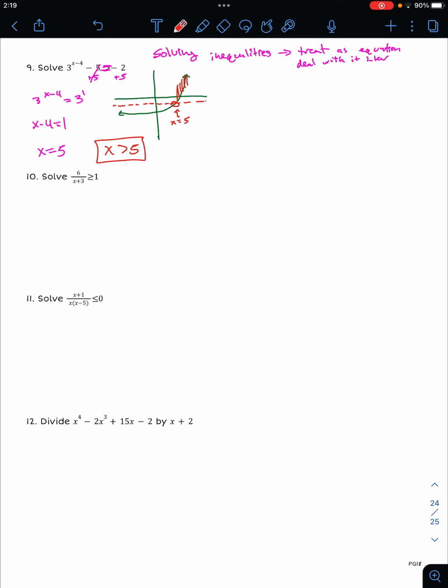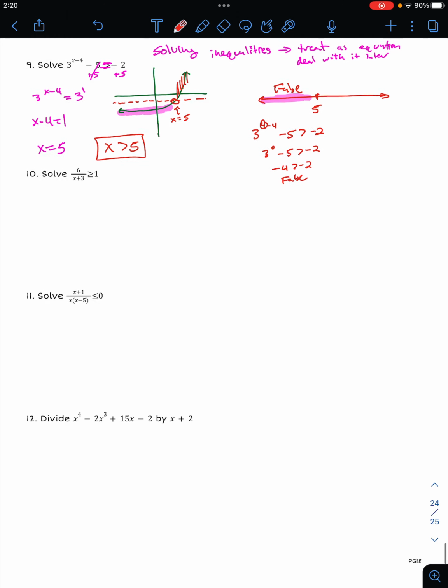A second method I could use is I could draw a little number line. I've got this important point 5 on the number line, so I can test above and below and see what's actually true. So for example, if I test a point below 5, I could do 4. So I'm testing 3 to the 4 minus 4, minus 5, greater than -2. So then 3 to the 0 minus 5 is greater than -2. That would be 1 minus 5, so I would get -4 is greater than -2, which is false. So this area is false, and that right here corresponds to all of this, right? That's a point in that zone.